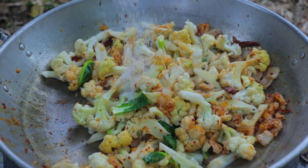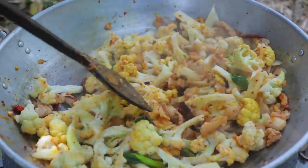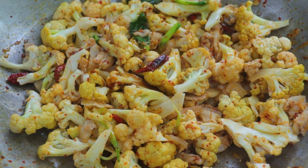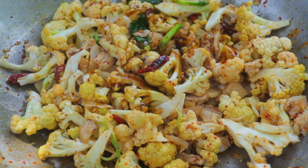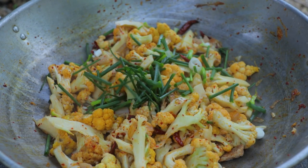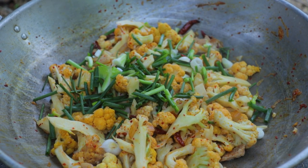Salt, sugar, and chicken powder. Fish sauce and oyster sauce. Finally, we need to put in spring onion. So now our food is done.